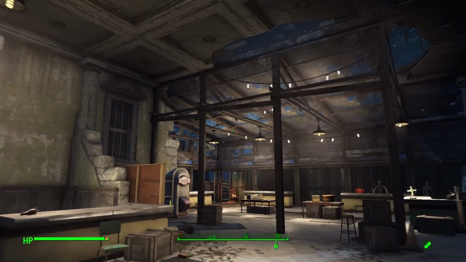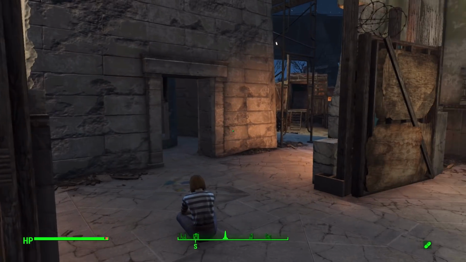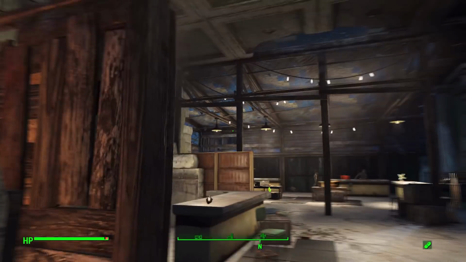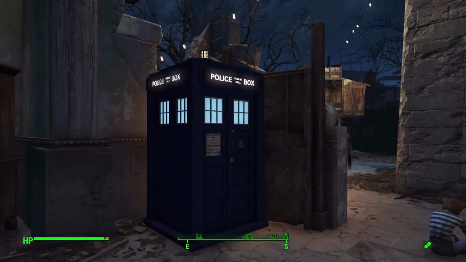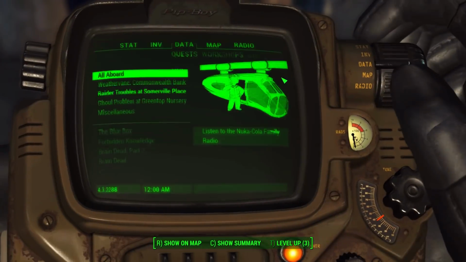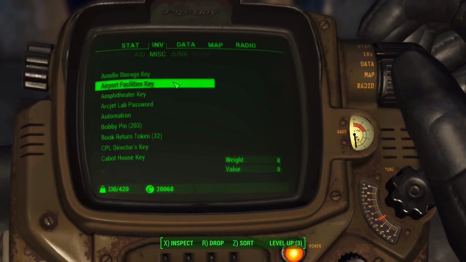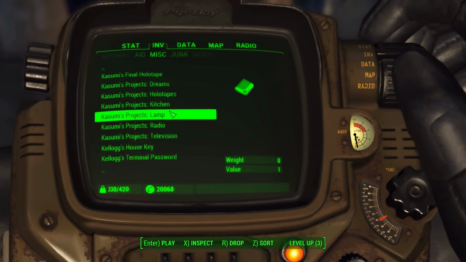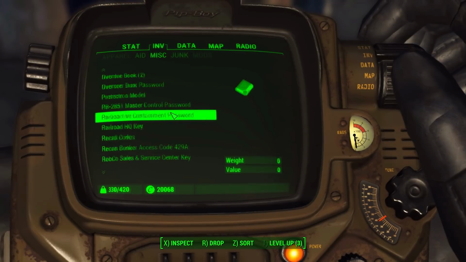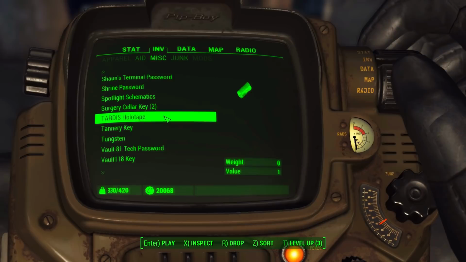Alright, and here we are at Bunker Hill after a very long loading screen, which of course I did cut out in editing. And yes, this is where the TARDIS will park itself here, so let's try one more thing. If we go to our miscellaneous tab, we should have the TARDIS holotape. Let's actually make sure that I did indeed grab it. I'm pretty sure I ejected it. You all saw me, hopefully. Yes, there it is, the TARDIS holotape.